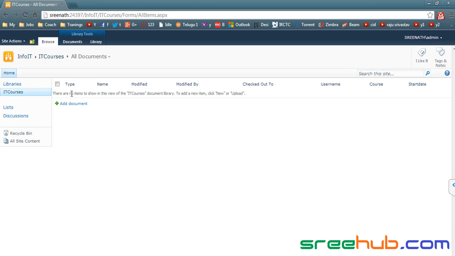And in order to have a workflow, you should have some list or library, am I right? Without having some document or some tabular form, how can you add a document, or how can you make it a workflow, right? So all are interconnected.